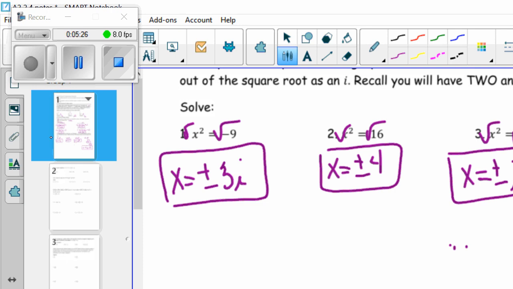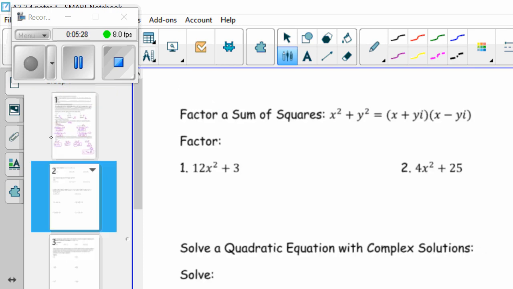All right, let's go back. Factoring a sum of squares. We already have looked at factoring a difference of squares. Remember, that is where the first term and the last term are both perfect squares, and there's a subtraction sign in between. They're binomials. You take the square root of both the first one and the last one, one plus, one minus. So now we're going to do factoring a sum of squares. It's the same thing, only this time the first one and last one are perfect squares and there's an addition sign, hence sum of squares.